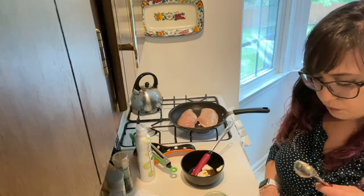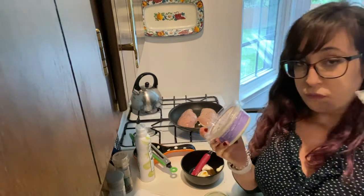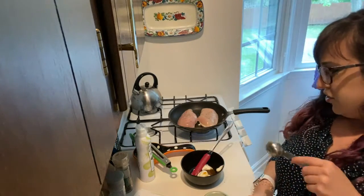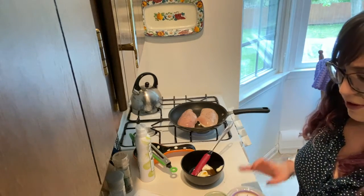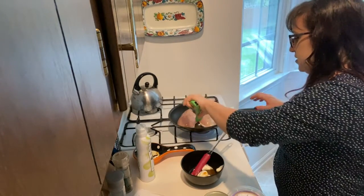It's a little sweeter, a little better than that. And the lemon really complements it. And it doesn't feel too oily. The consistency kind of looks just like whipped up oil, but it doesn't seem like it's that bad, actually, in terms of, I don't feel like my mouth is coated in oil. All right, I'm going to give these a flip.